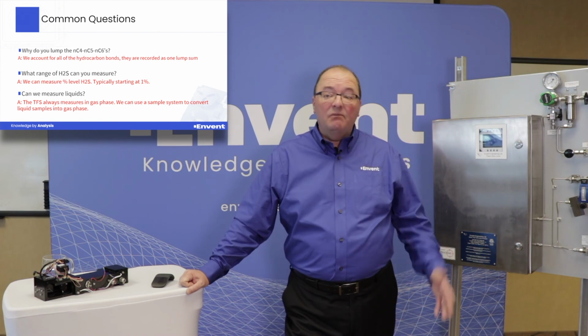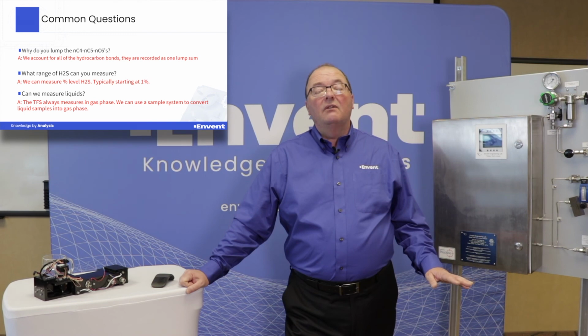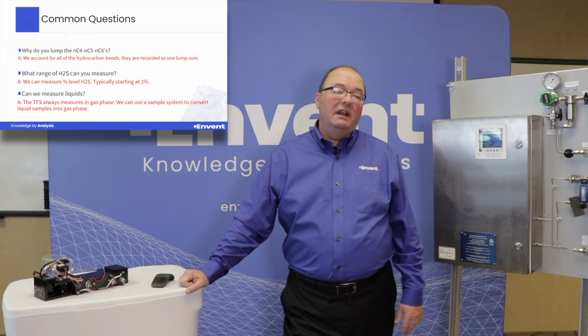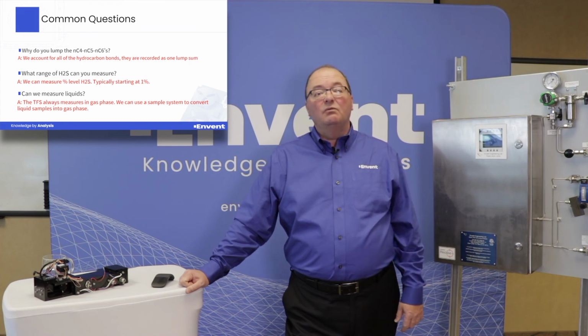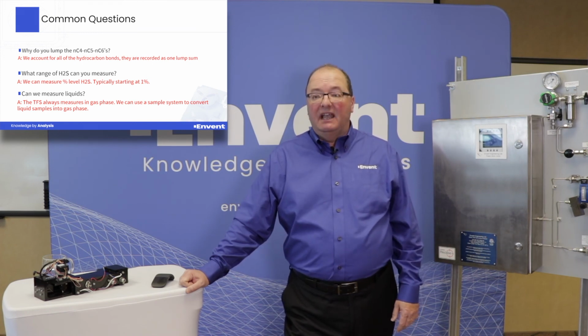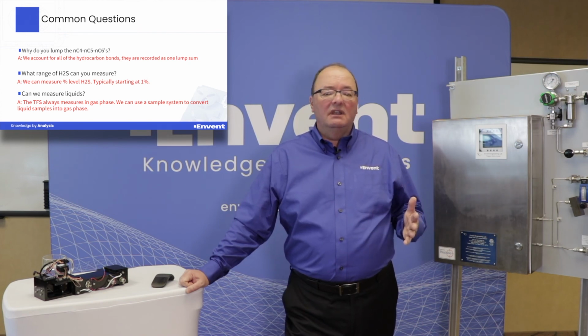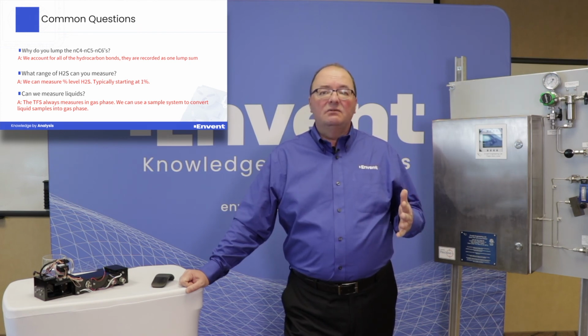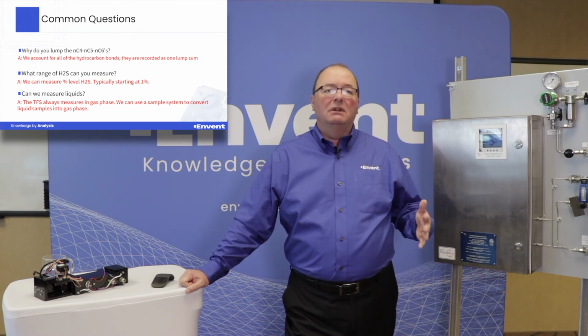Another question that comes up, what range of H2S can you measure? Well, we can do anywhere from 1% up to 70 or 80% H2S. Again, in most applications you'd be doing that kind of measurement would be for acid gas. Anything below 1%, because of the absorption strength of H2S with infrared light, is not that great, so we don't recommend going below 1%.